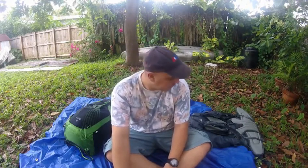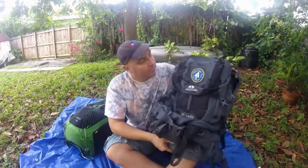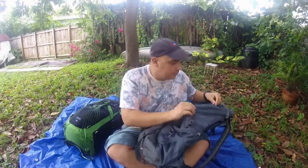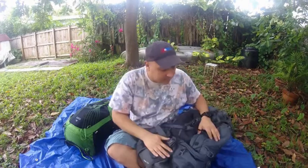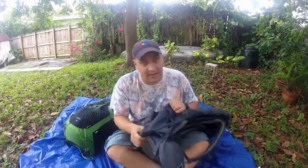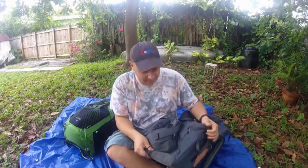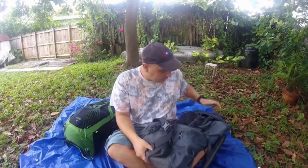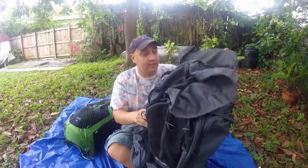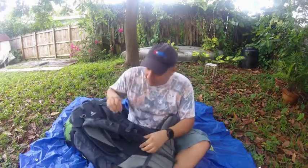My initial pack is an Ascend MS 4400 right here, which I got at Bass Pro. One thing I like about it is it's big, durable, very strong material, but at the same time it's heavy. I believe it's close to 5.5 pounds, but it's a solid pack. I believe it's also 70 liters. Stuff that I like about it is it's well built, really robust, has a lot of loops, it's adjustable.